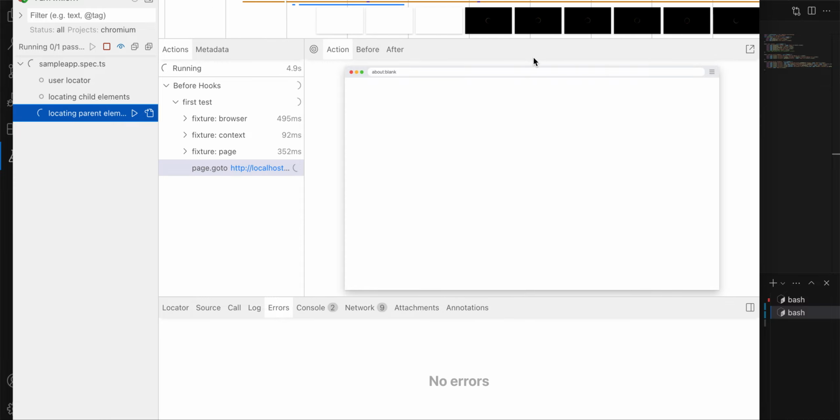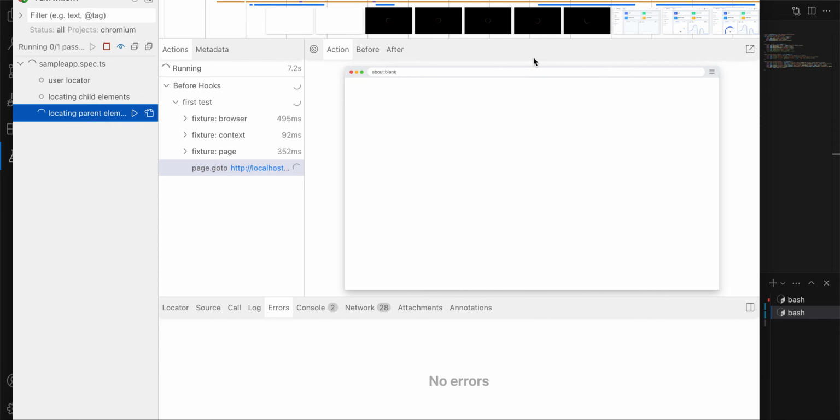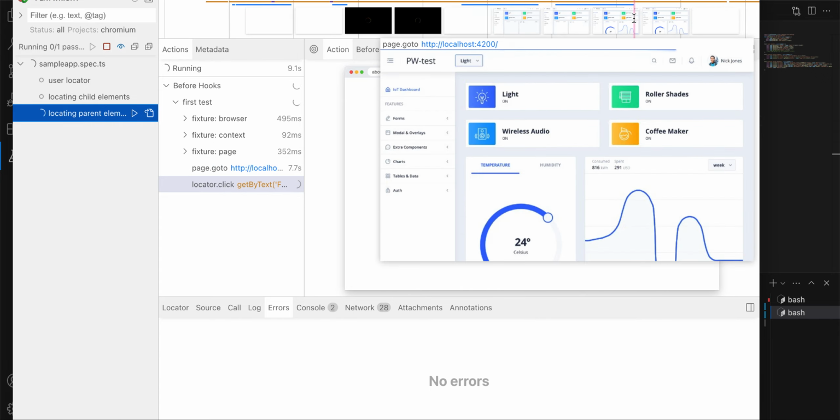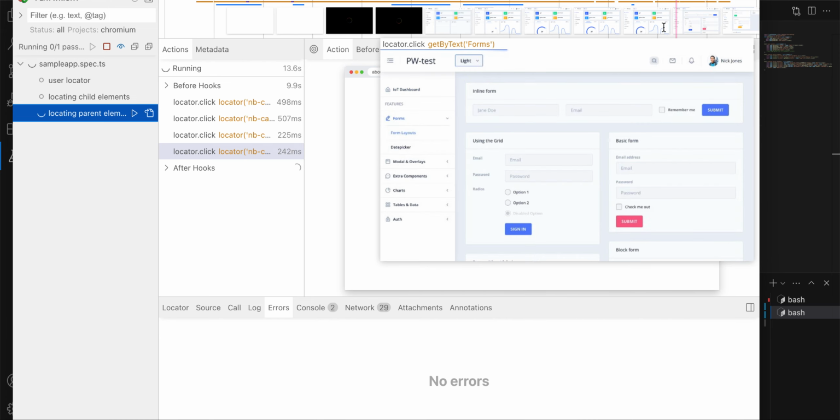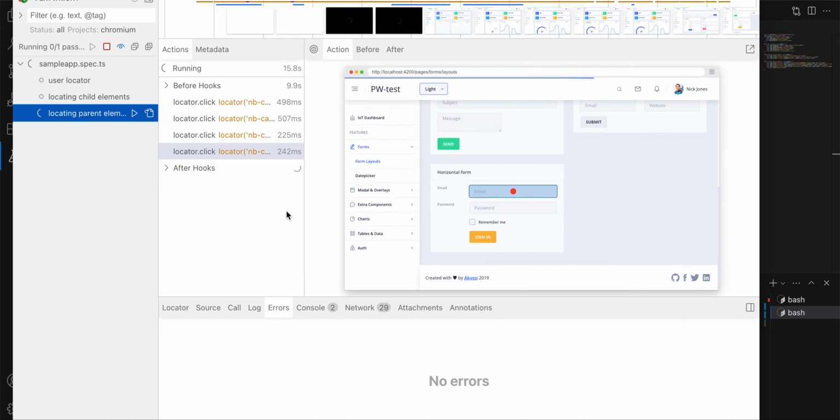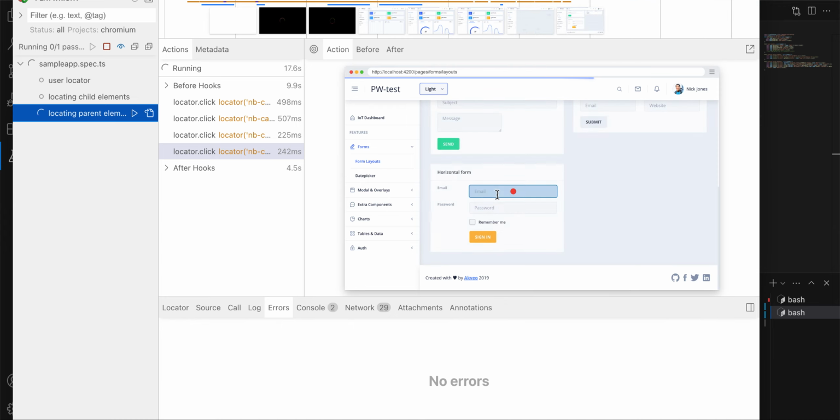Okay, the application is launching. It clicked on forms layout, and then if you see, it came back and clicked on this horizontal form. So that is nothing but advanced filtering.